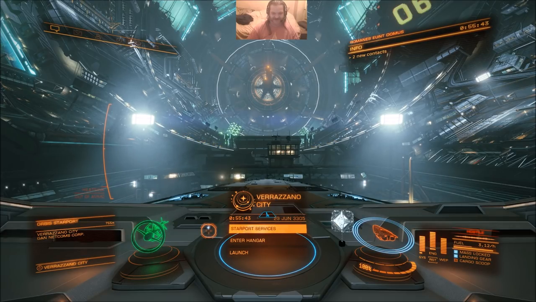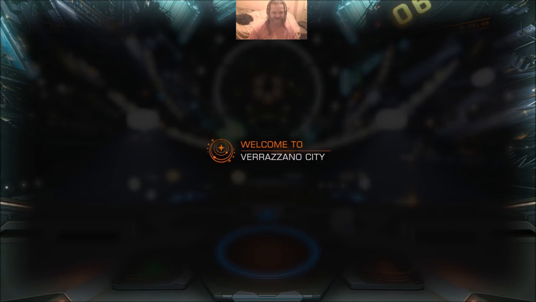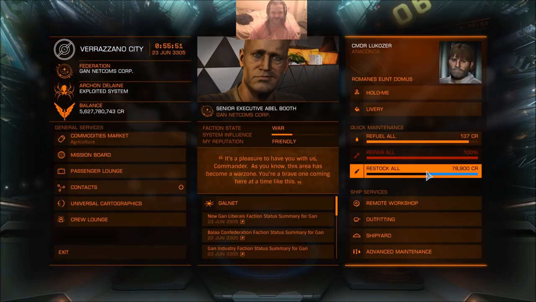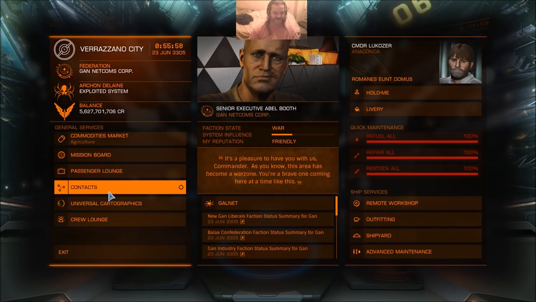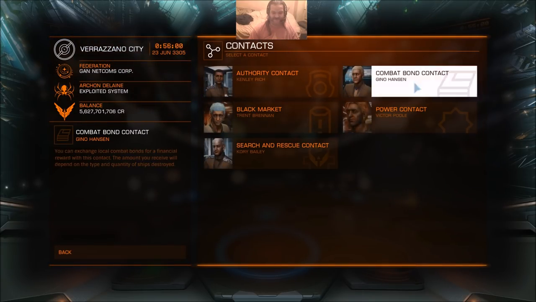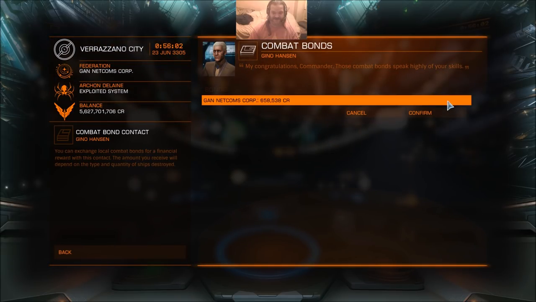Anyway, I think that is quite enough for this video. Two conflict zones cleared out. Well, I say two, it was the same one done twice, so there you go. 78,900 for that one. Also refuel. So I might stay here a little bit.